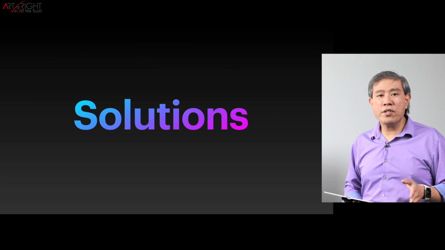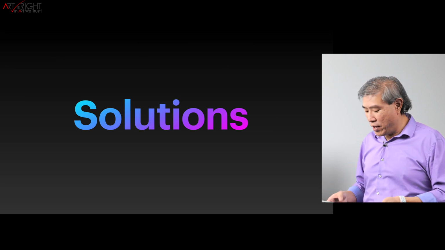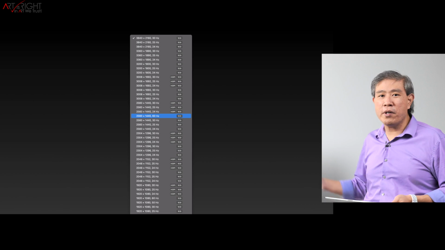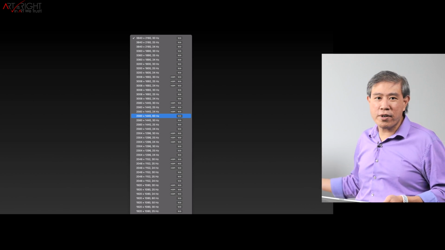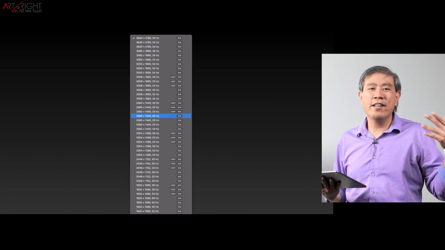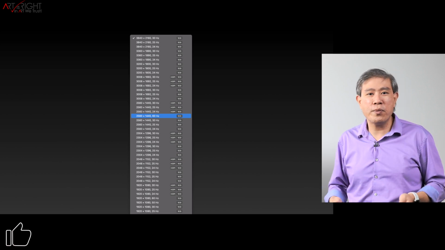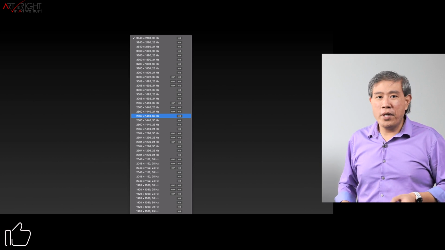Okay, so one of the solutions to get around this and get a 60 hertz refresh rate is to bring your display resolution down, if you're running on the native port, to about 2K equivalent. I'm using a program called SwitchResX here, which will give you not only the resolution, but the refresh rate that the computer can do. So you can bring it down to 2K, which I think is kind of counterintuitive if you're running a 4K screen, because many times we want a 4K screen because we want the resolution. But that's something that you can certainly do.